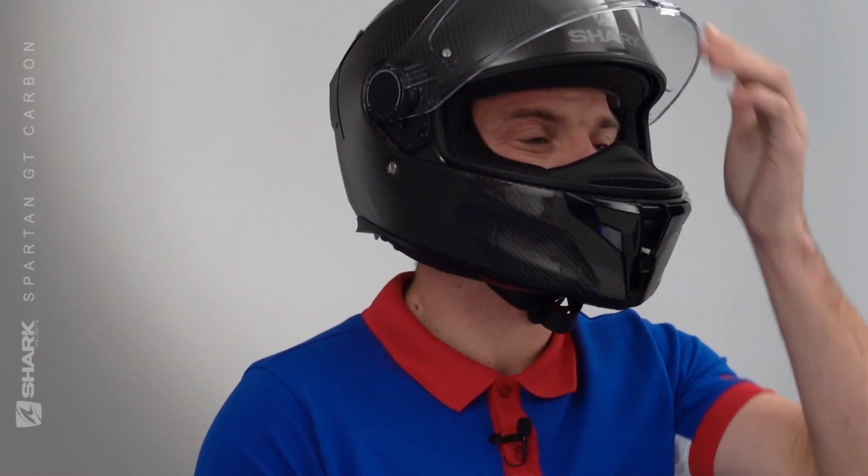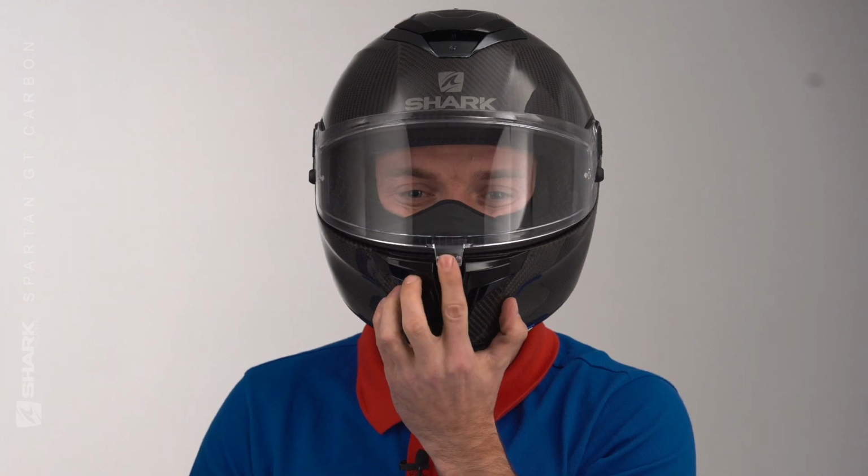Also, the new central locking system is at the front, so the visor locks all the way down. Obviously, you can have the visor all the way up. Also, if you lift the visor up just a little bit, just one step, it allows the air to pass through the bottom of the visor and through the helmet.